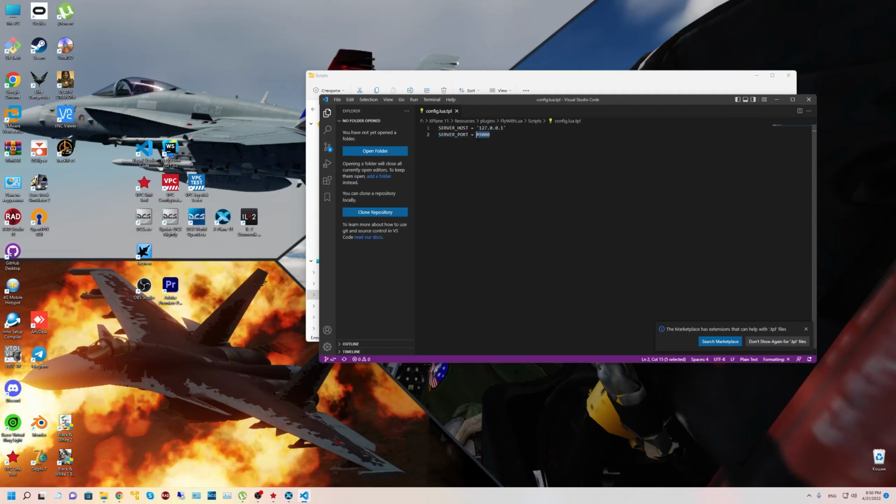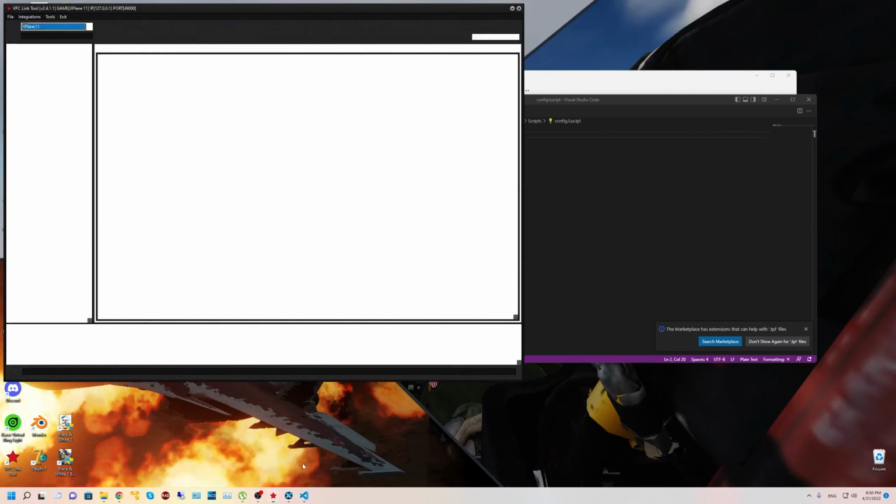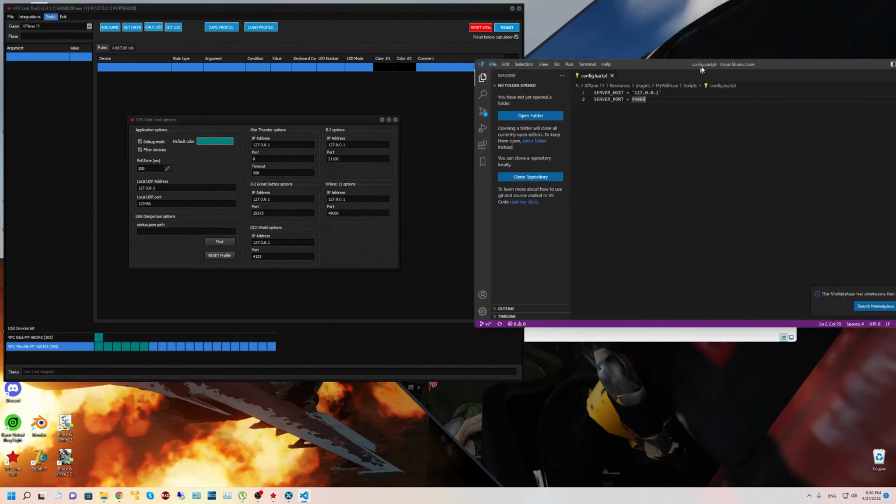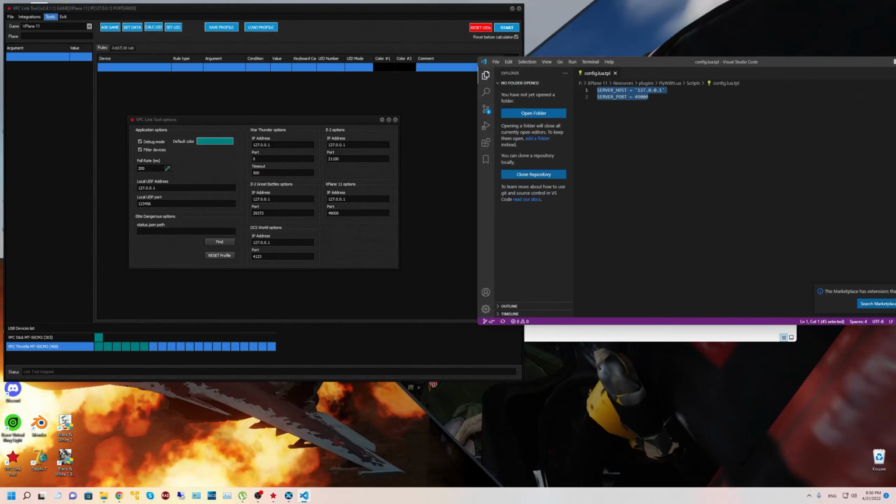Let's keep it as default. It will be port 49000, and this data should be equal to Tools, Options, and search for XPlane 11 options. As you see, the IP address and IP port should be the same as defined in this file.